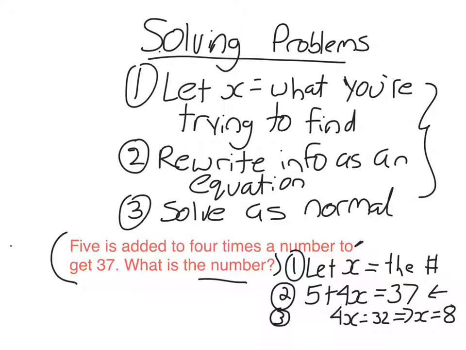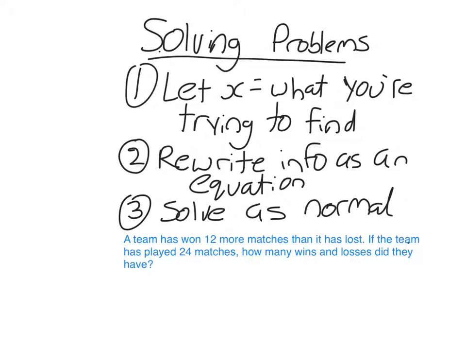So let's look at a slightly harder problem to solve. All right, so let's have a look at this question here. A team has won 12 more matches than it lost. If the team played 24 matches, how many wins and losses did they have? Now, you have to make sure that when we're defining a variable, we only define one variable. We can't have an equation that has 2 different letters or pronumerals in it, because then you have infinitely many solutions. So we don't want to have a different letter for wins and a different one for losses. I don't want to say wins plus losses equals 24. I really don't want to do that, because there are 2 letters. It won't work. I need to have one letter.